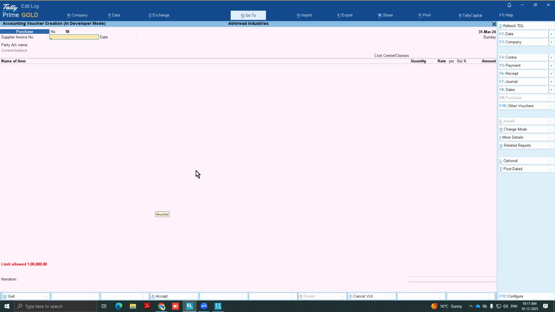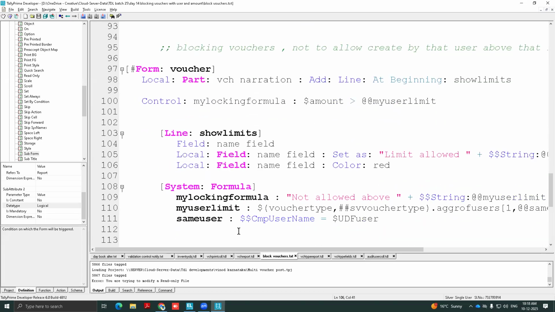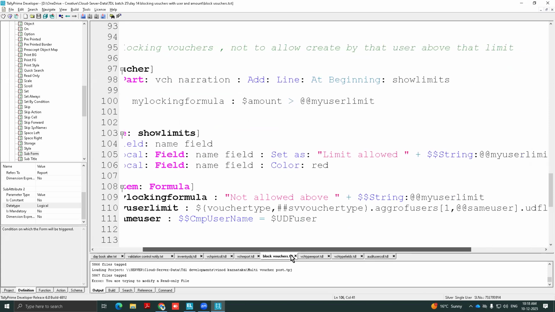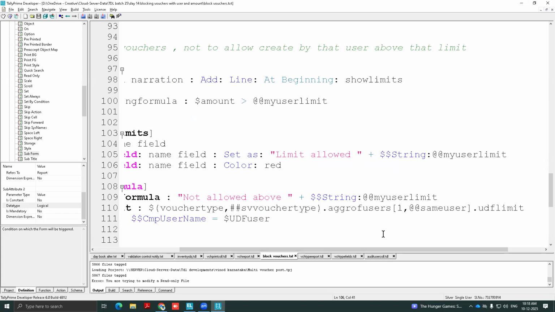Now user is knowing above which limit he cannot pass entry. So before he make entry, he will know that he can make entry below 1 lakh. So this is the very simple code. Now you can ask your queries what you are not understanding. I think this is the crux of code, and here you have some doubts. Please write in chat box, so I will answer this. Whether you are understanding this or not.